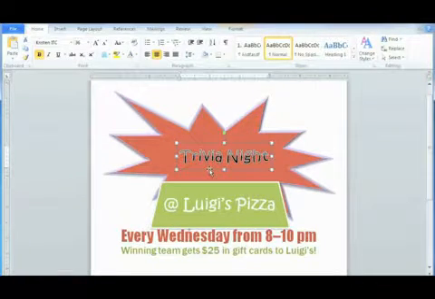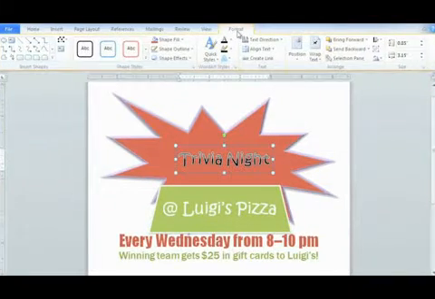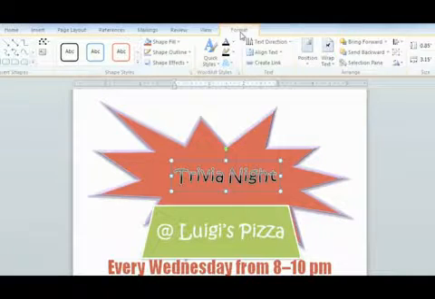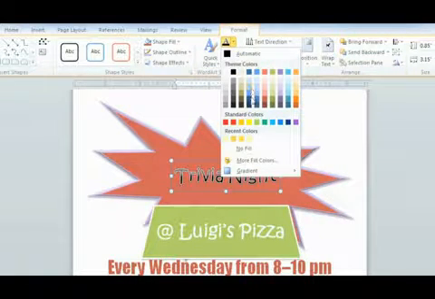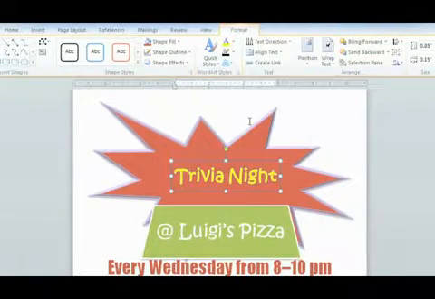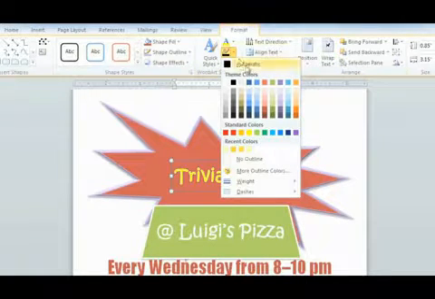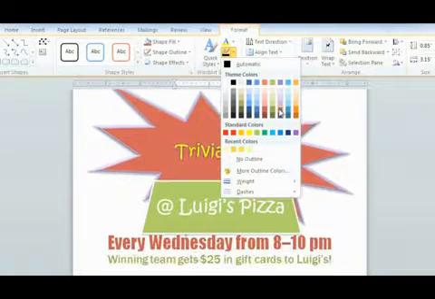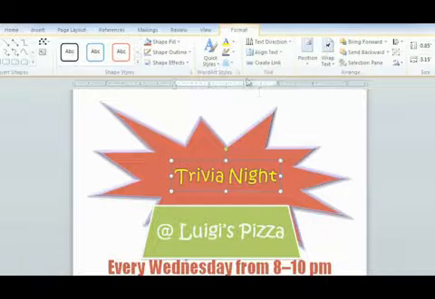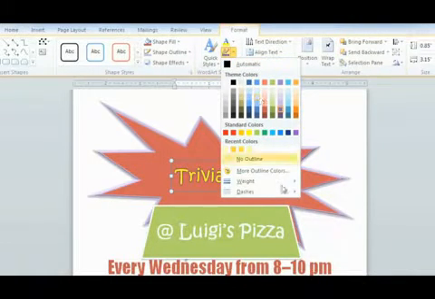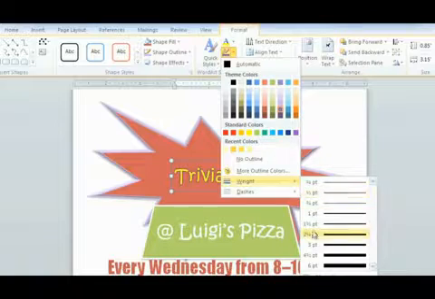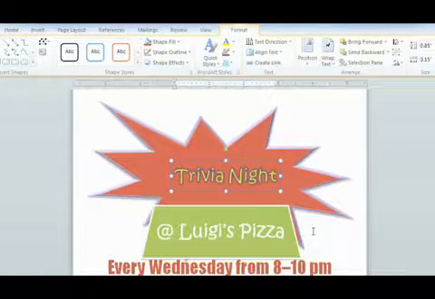Let's customize this WordArt a little more. Select the text box, and then in the Format tab, you can change the colors and effects. And these commands are found in the WordArt Styles group. I think I'll try a yellow fill and a purple outline. And then I'll change the outline weight. Finally, I'll choose a text effect.